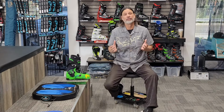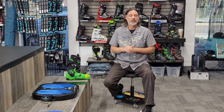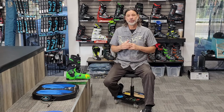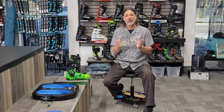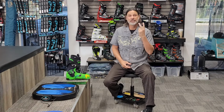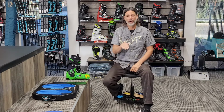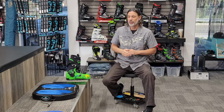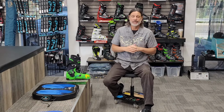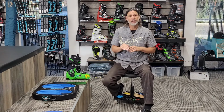And then the last step, once we've decided that boot is correct, I make custom footbeds for everybody. We have drop-in footbeds, basically think orthotics. A lot of people know that as orthotics, foot support. The biggest mistakes in boot fitting, the problems that people have, are, one, the boot is the wrong shell shape and size, typically too big, and two, they have no support under their foot. So it's like a ping pong ball bouncing down a hallway. I've got nothing holding my foot into place. So I make custom inserts for almost every boot that comes in here. I'm a fan of it, no matter who you are and what your foot is. We all need that stability.